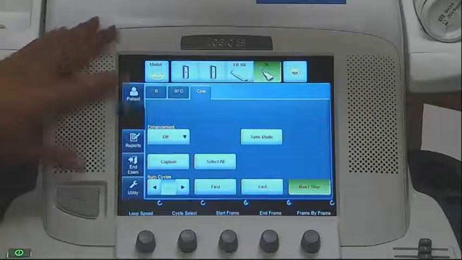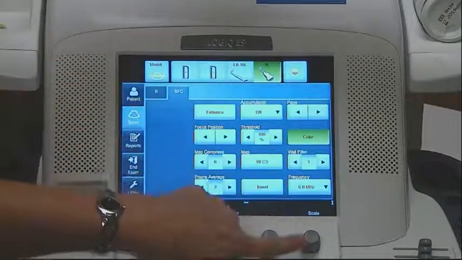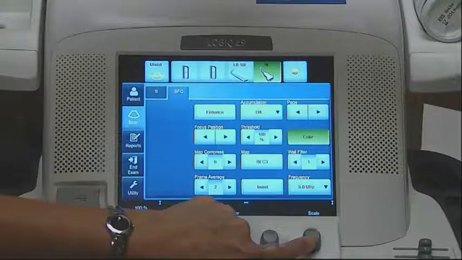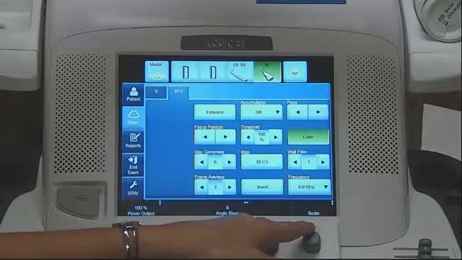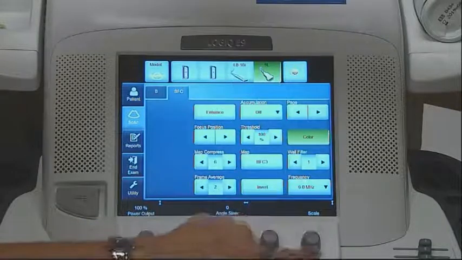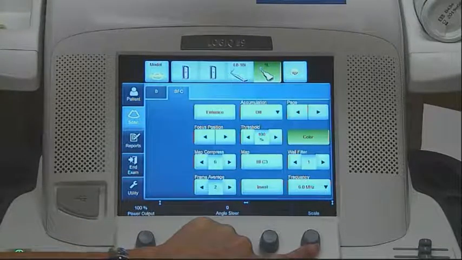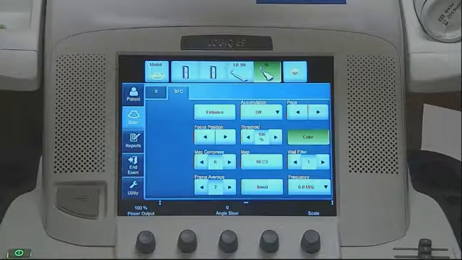The next parameter to adjust would be the scale, also known as the PRF. Decreasing the scale increases the sensitivity to slow flow. Increasing the PRF will enhance the hemodynamics in higher flow states. This is similar to how you would adjust power Doppler. Increasing the PRF will also decrease flash artifact.